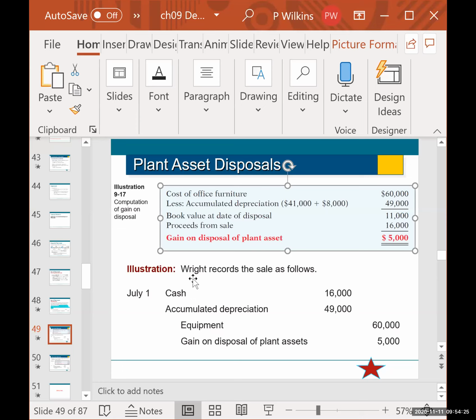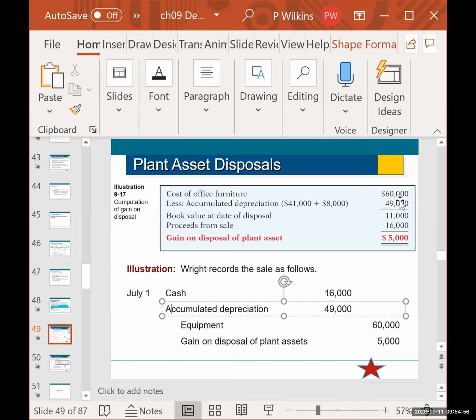So below is how you do the accounting for a gain. So you're going to want to have this written down. This is an example of a gain on disposal of plant assets. So you're going to debit cash for the amount of proceeds, and in this case, we got $16,000. You're going to debit accumulated depreciation for the total amount in accumulated depreciation. That means everything up to before you did the entry that you just did to bring it current, plus what you just did to bring it current, everything that's in accumulated depreciation.